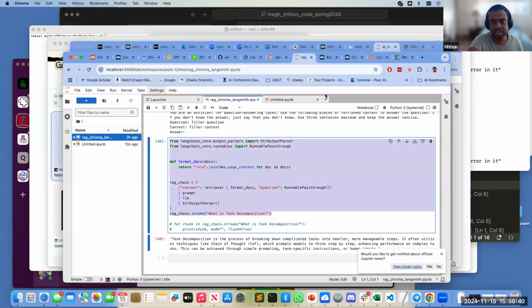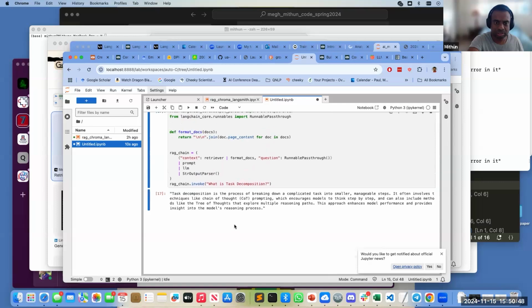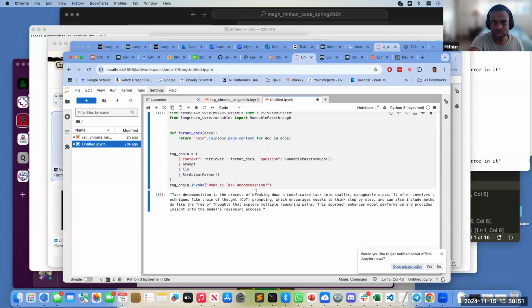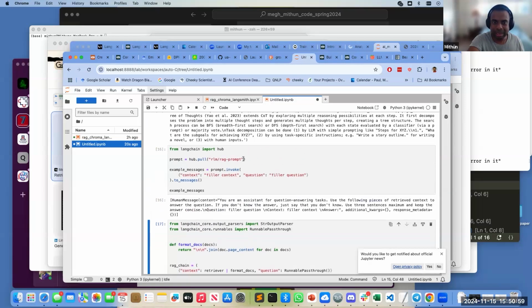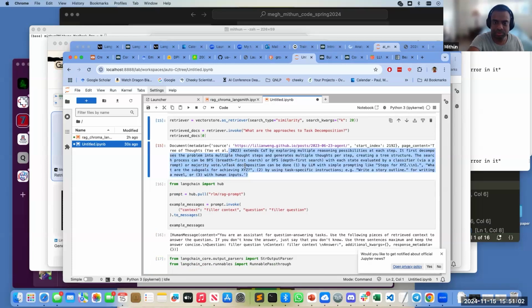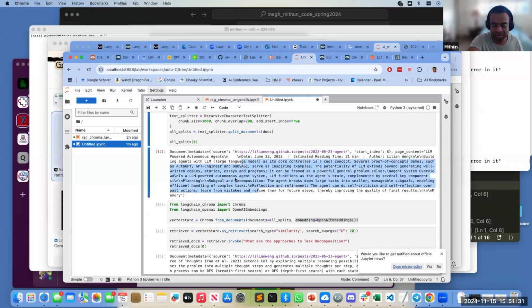So now you're asking the same question, what is task decomposition? And asking the machine that question. And it gives a more inferential answer. So you might ask, what is the difference between this particular passage and the answer it gave here? So everything before ChatGPT was this, which is purely information retrieval, which is, hey, give me a bunch of relevant documents. But this is probably a bad example. Usually LLMs are much more powerful in what we call inferencing, which you might have experienced in your own experiments with ChatGPT, that it can connect a bunch of things and give you an answer in a nice, understandable way. Anyway, my point is LLMs are more powerful than retrieval methodologies.